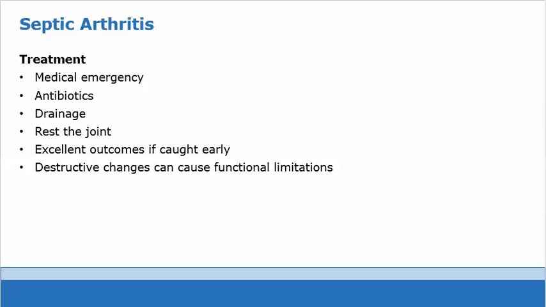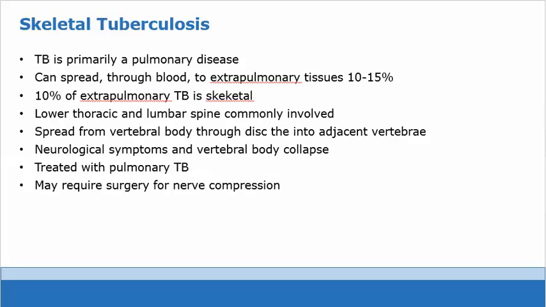Another infection that we hear about, but the general public doesn't seem to know that much about, is tuberculosis. Everybody knows of TB as a pulmonary disease. It's a disease of the lungs. Almost everybody who gets TB has a lung disease. But what they don't realize is that it spreads to extrapulmonary tissues. 10 to 15% of cases of acute TB will spread to other tissues. And 10% of those, so really it's about 1 to 2% of TB cases, the tuberculosis will spread into the spine or into bones. And I see I spelled skeletal wrong.